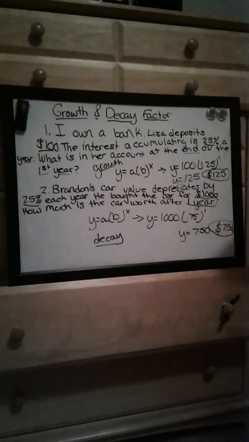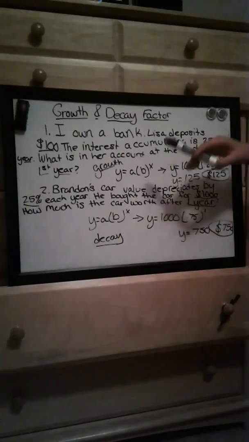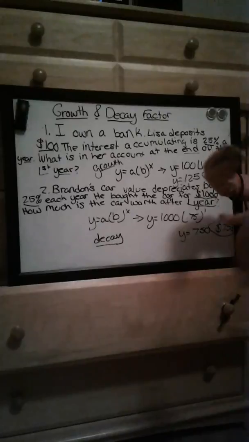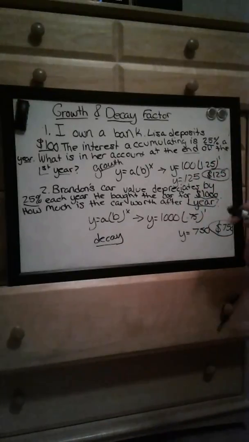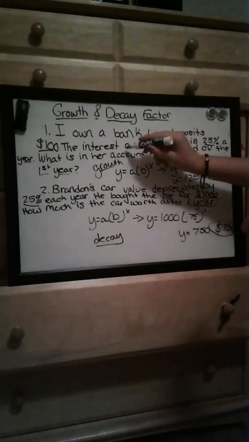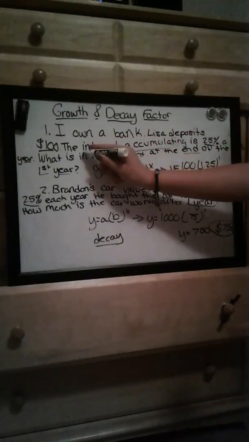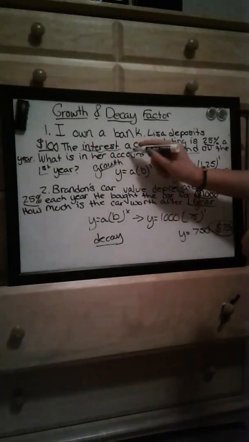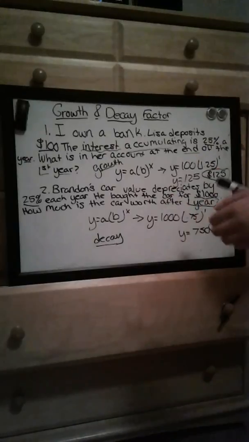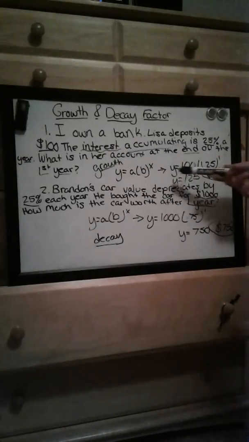So what is in her account at the end of the first year? Well, we don't know that yet, but we know that our first year is our exponent, because remember that x is always time, and x is always independent. Since we know that it's growth, because of this word right here, accumulating, that was one of our growth words, and also whenever it says interest, by the way, that is also one of the growth words, because it's like interest, or gaining money. So we know that we can fill in this equation.